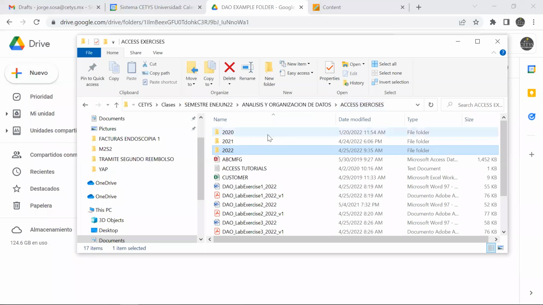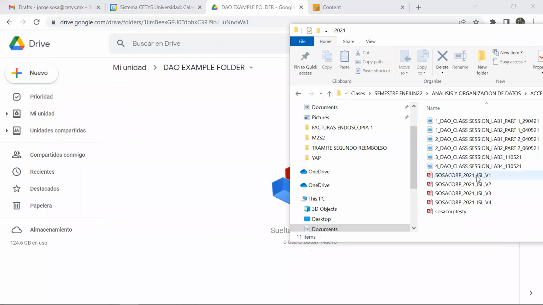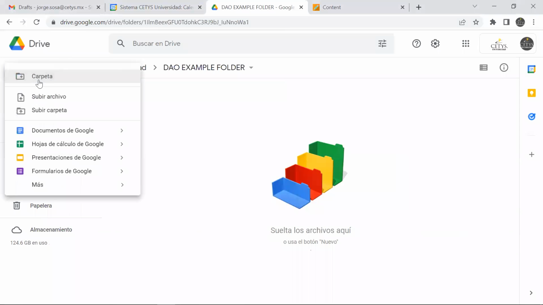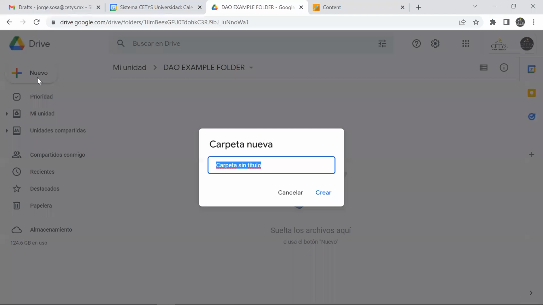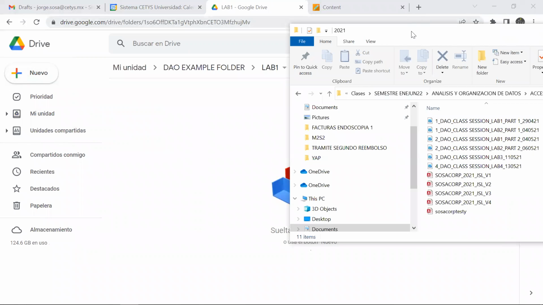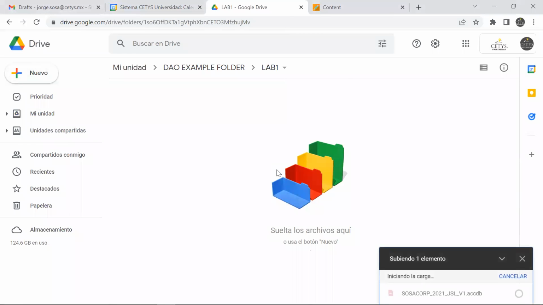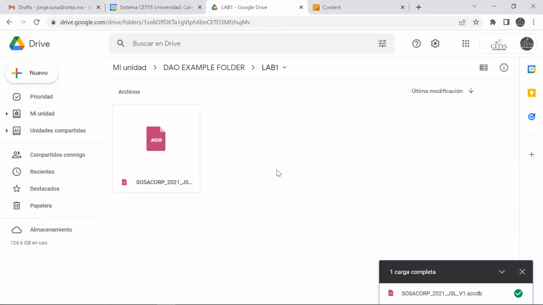I'm not going to do it with this one because I have it open. I'm going to do it with this one. I'm going to create over here a new folder that's called lab. You can just call it lab 1, for example. I click on the folder, it's empty. Literally what you do, Daniel, and the rest of it, you just drag it here and it's going to upload. If you're using Google Chrome, you can just drag and drop. If you're using Explorer or Safari or whatever, I don't think that's going to work. But if you use Google Chrome, you just drag and drop it there.